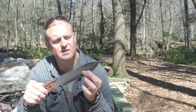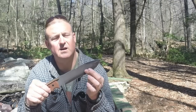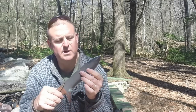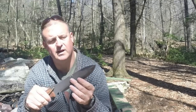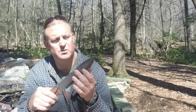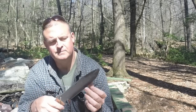A lot of people look at this and think of the Buck Hoodlum, which has major issues with breakage. The Hoodlum is tempered through and through. That means the hardness of the steel is the same here as it is here, all the way through. Apparently, in that particular design, it makes it kind of brittle here, so under hard impacts, they've been breaking. Like I said, this is differentially tempered. Hard here, softer up through here. It's not an issue. Tops has been doing this for a long time. Breakage is not a problem for them.